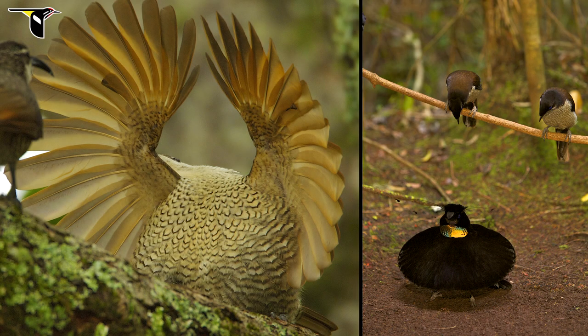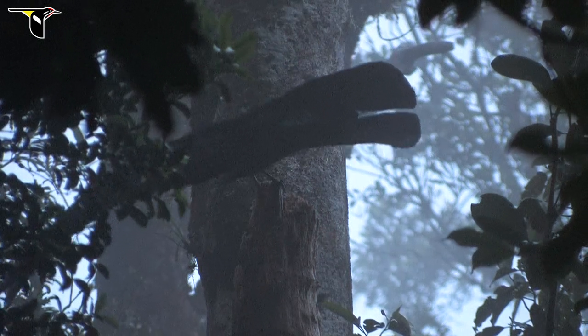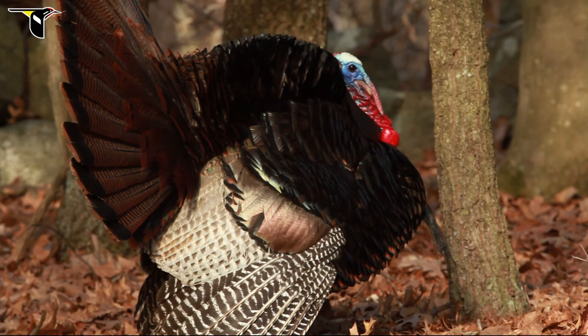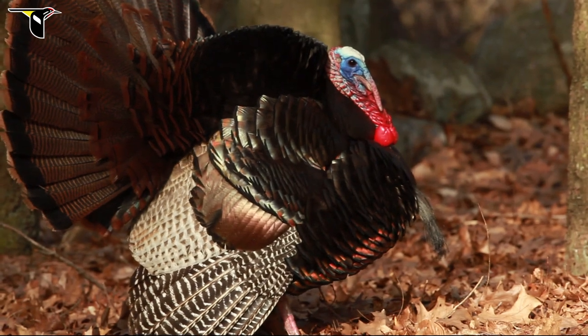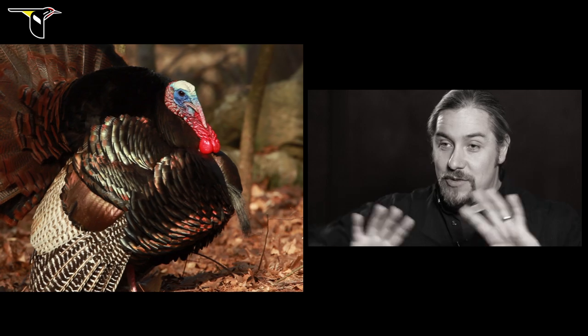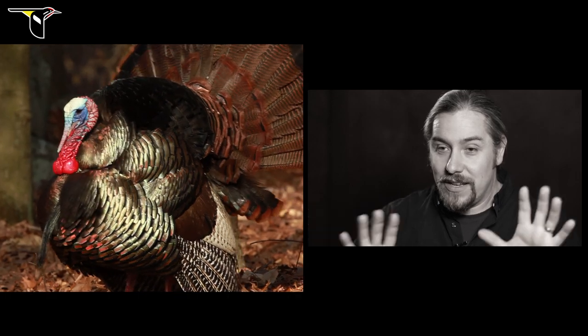Shape-shifting is not really a technical term. Is this strategy of turning into a black oval common in birds or found in any others? Certainly there are some other birds that utilize their body parts to modify their shape. A common one that people in North America are familiar with would be a turkey. A male turkey, when he's strutting, fluffs out his feathers and fans his tail. Basically, if you're a bird with feathers and you stick them all out, in some ways you're going to create something that's sort of blob or oval-like, so it's not too much of a stretch.